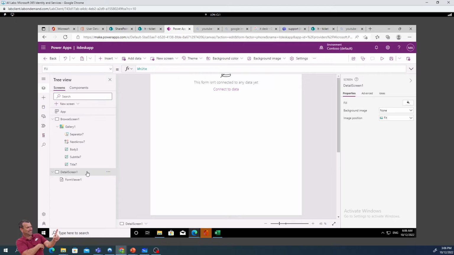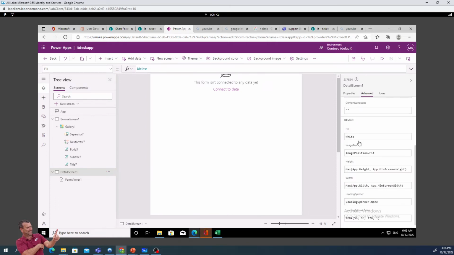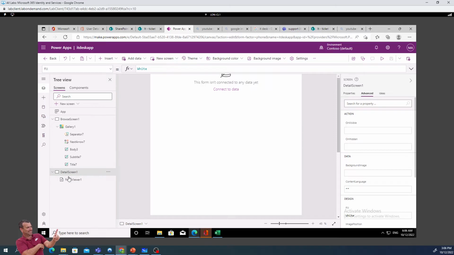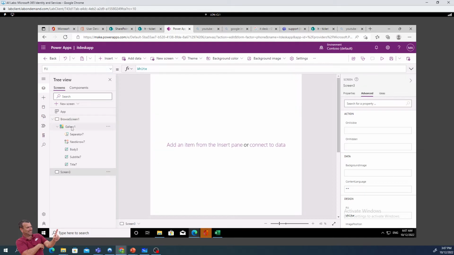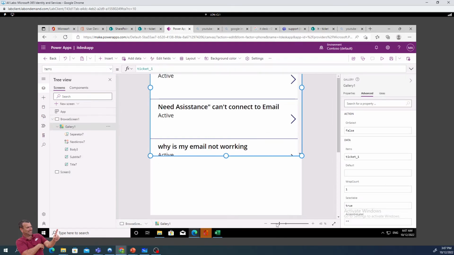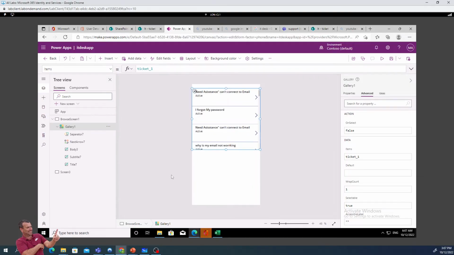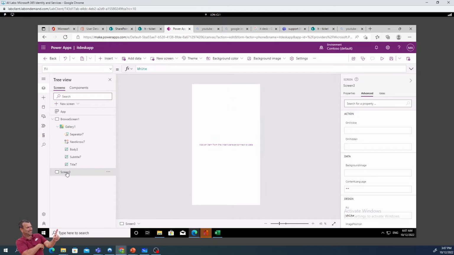Let me go in my detail screen and change my layout. I don't know if I can change my layout here. Advanced. I'm not sure because I think I made a mistake here. Okay, let's just remove this one, the detail screen. So I'm going to remove it. Okay, that's better. So I'm going to go back to new screen. Layouts, blank. Okay, is it good like this? Oh no, it was because it was too big here. Okay, so that's better. Sorry about that. It's my fault.